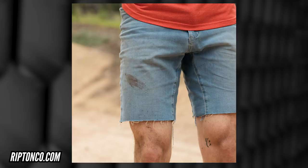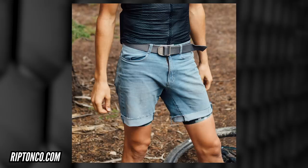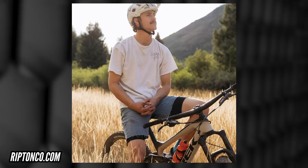Straight into news — first up is something I'm just going to skim over with a hop and a dash. There are some jorts available, some mountain biking jorts — denim stretchy shorts that I think are going to be a bit of a crowd divider, but I just wanted to give them a nod. These are purpose-built stretchy denim shorts for bikes, for the person that puts a lot of effort into trying to look like they put no effort in at all. They look super cool, kind of ridiculous, but why not?